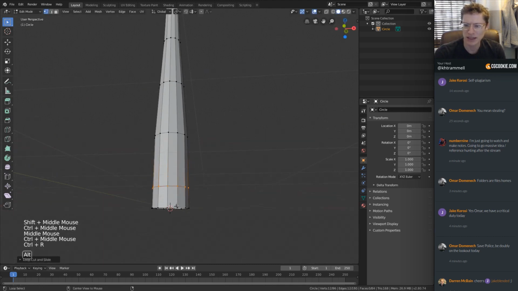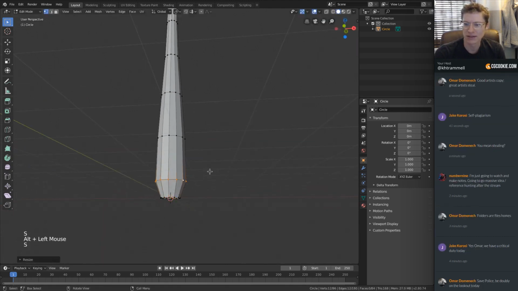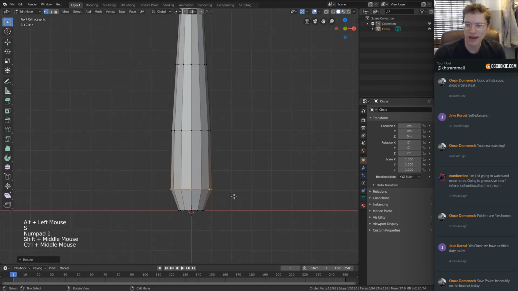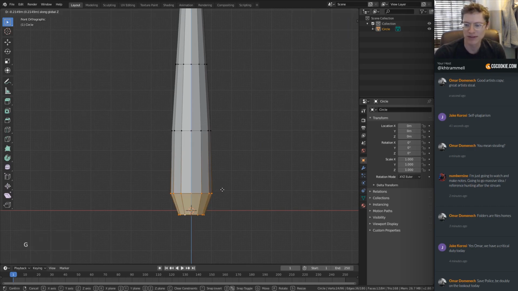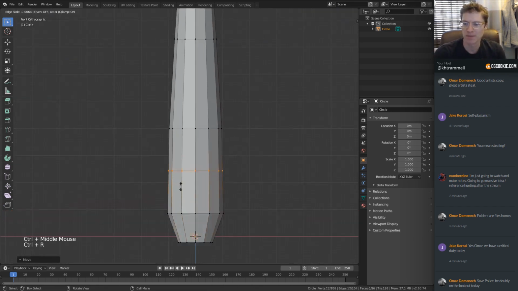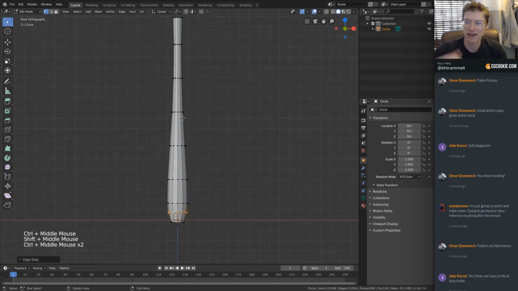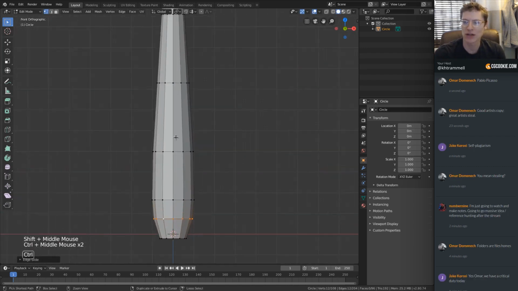I might actually cut another edge there and scale down. Though if I think of the red line, the x-axis, as a grid, as a ground plane, I might move this down. All right, so that way, whenever we place the tree, it will automatically be placed under the surface, and we won't risk any gaps. Maybe just smooth this out a little bit more. It's a little too low poly for me. All right, so we've got this extended wine glass shape. Now we can start cutting some segments.